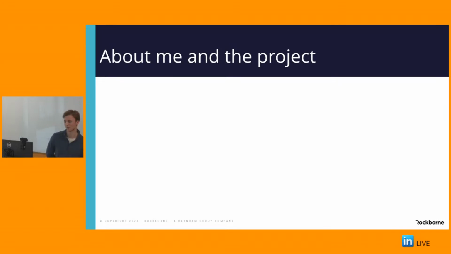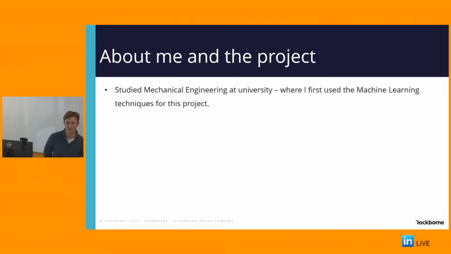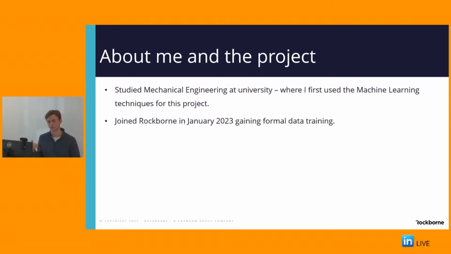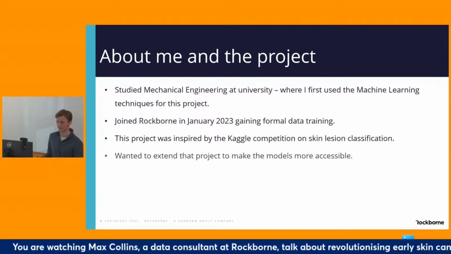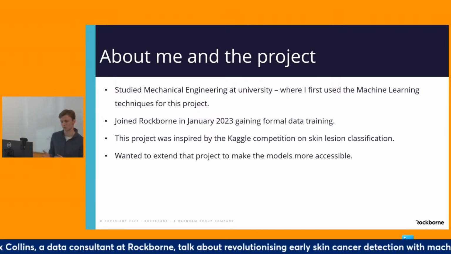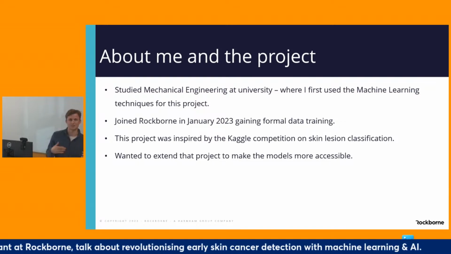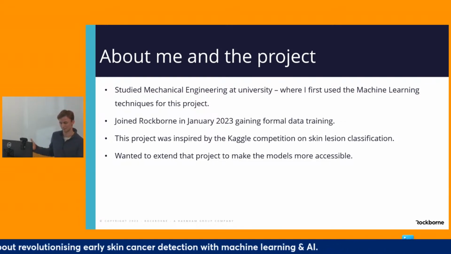So a little bit about me and the project. I'm a mechanical engineering graduate. This is where I first learned about machine learning. My final year master's project was all to do with images, so that's where I picked up the basic techniques I used in this project. I then joined Rockborne last year in January 2023, and gained some more formal training around data. This project was inspired by a Kaggle competition on skin lesion classification, but I wanted to take it a step further. As opposed to just running machine learning models locally, I wanted to make them into a web app that's more accessible and that people can use more easily.